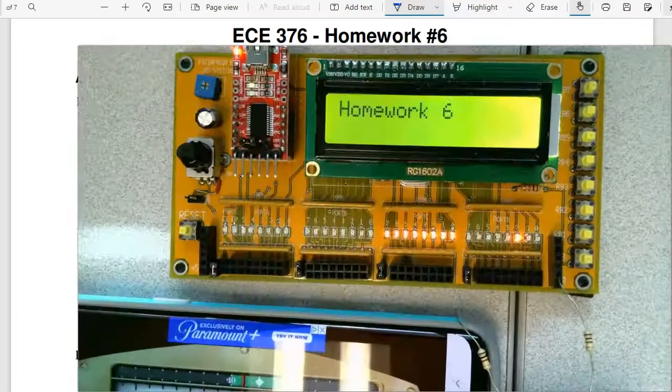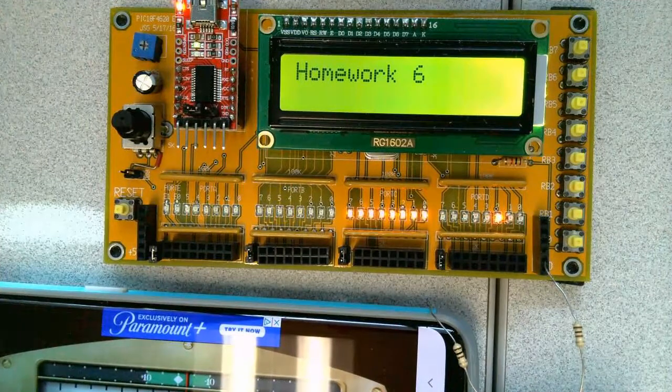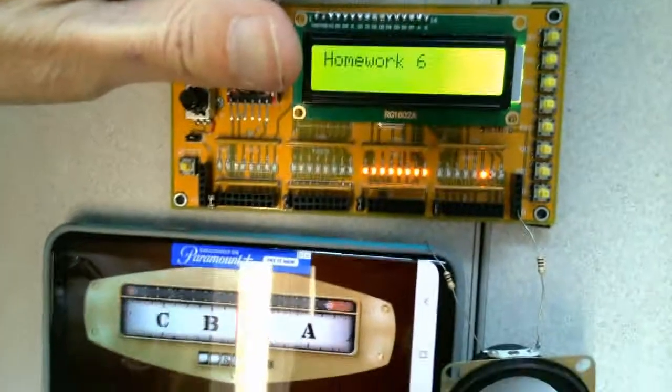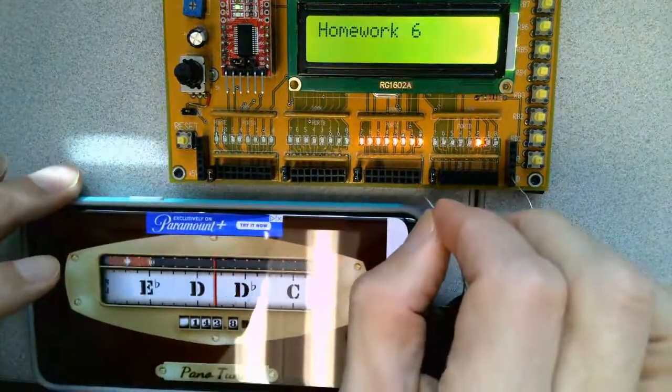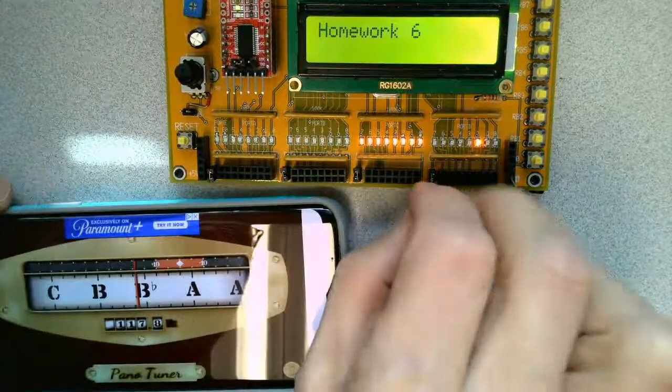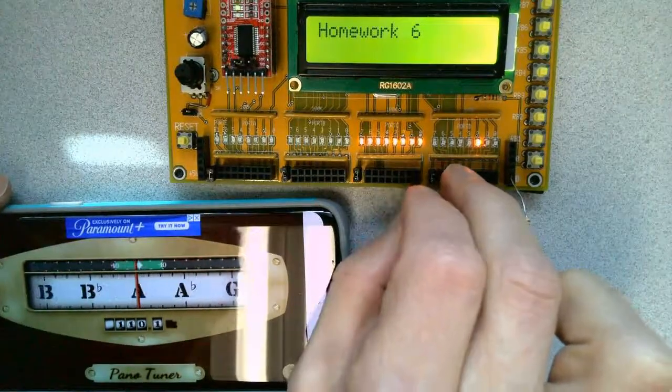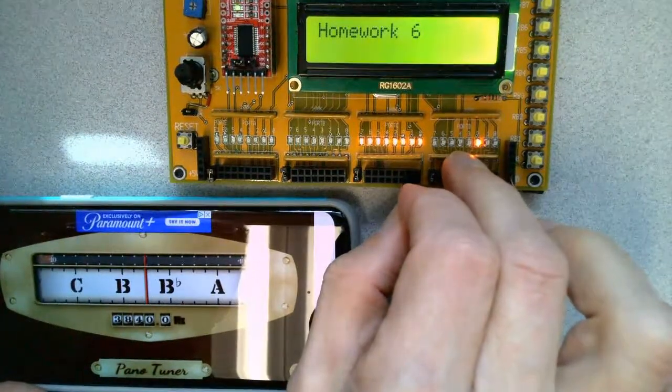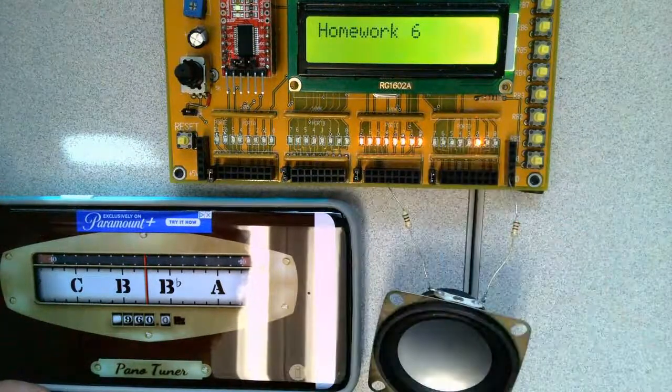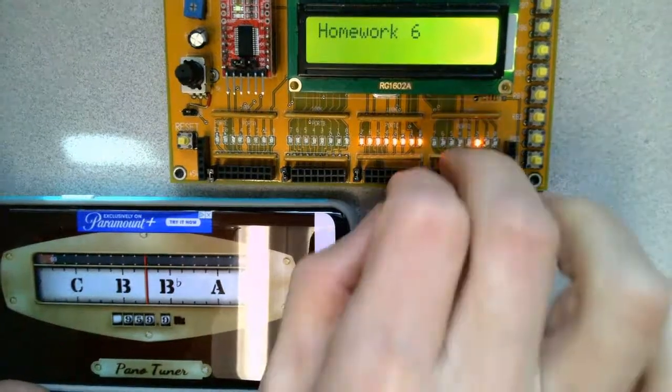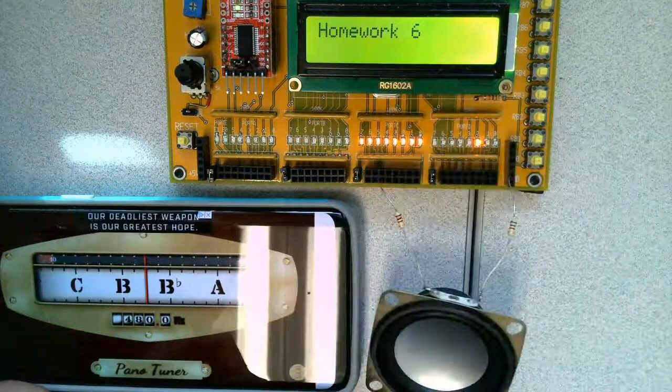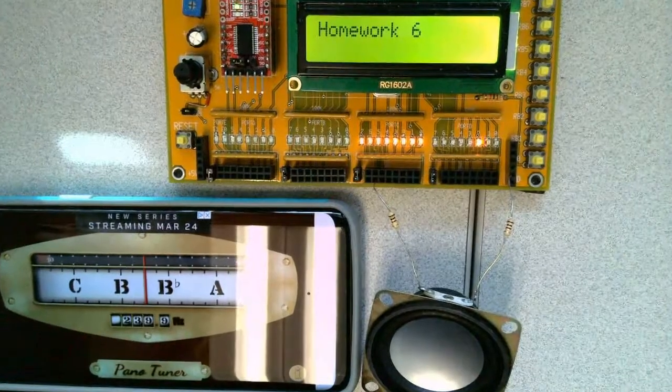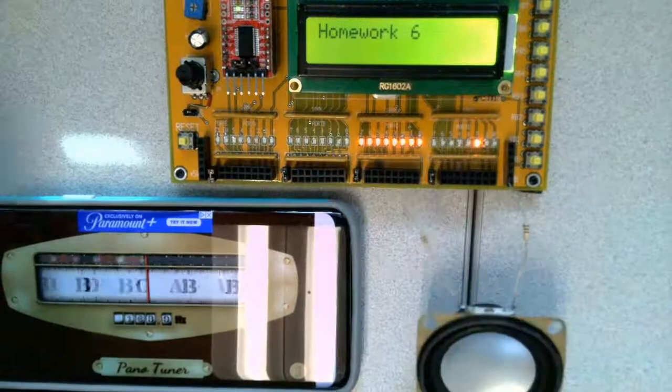So what that looks like, I've got it programmed on here. Port C is counting really, really fast. And if I take a speaker and connect to the pin, I can't hear it. If I keep on going down each pin, ooh that's painful, each one's divide by 2. 960 hertz or 80. Try to get it in a range that you can read. Turn that off because that was kind of annoying.